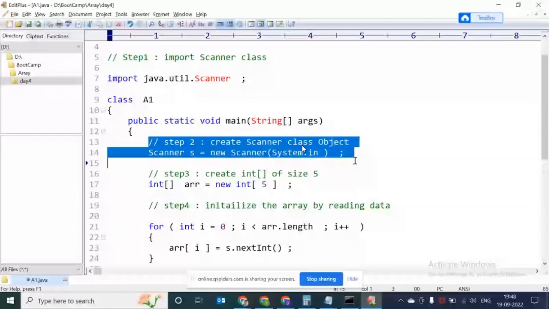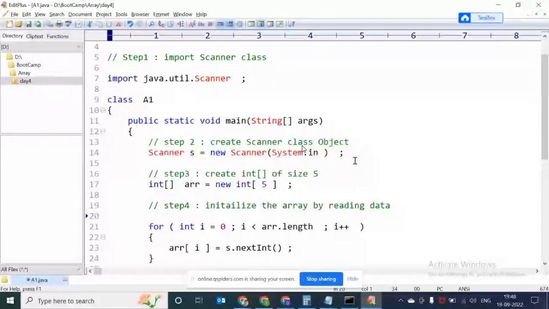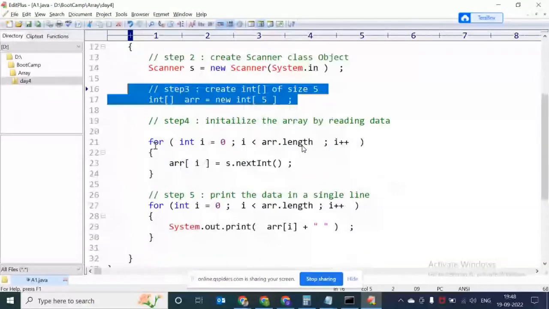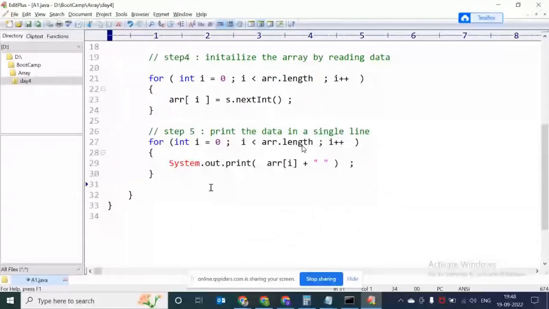Step three, create an array of the given size, and then initialize the array by reading the data, and finally, printing the data. Understood? Any confusions here?